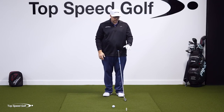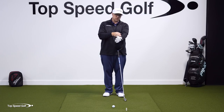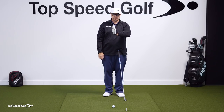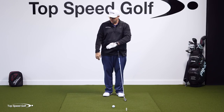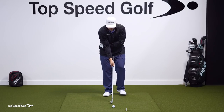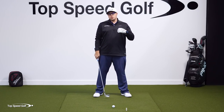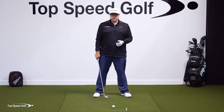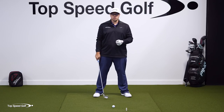What we're going to do is start out here. Take your lead arm and wrist — bend the knuckles back like this — and then you're going to take kind of the logo of your glove and put it right above your trail elbow. Then grip the club and get in your setup position. I don't recommend that you try to hit balls doing this, especially in the beginning — it's very, very difficult. So in the beginning, don't hit the ball. I just want you to get the feeling of how the elbow is moving.